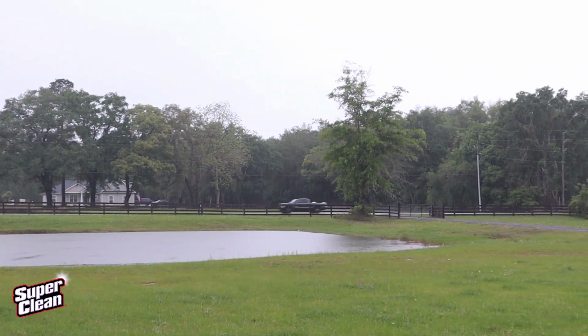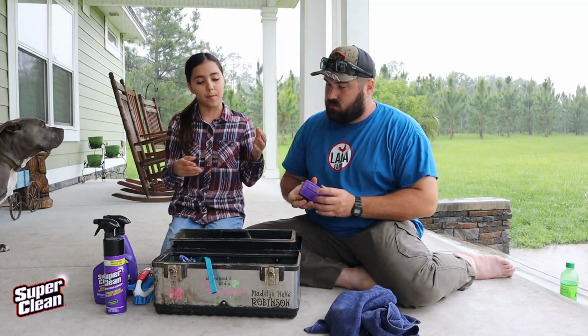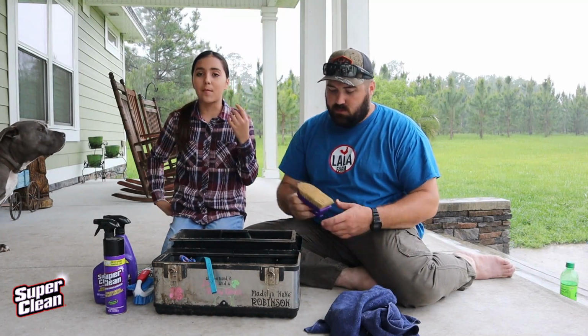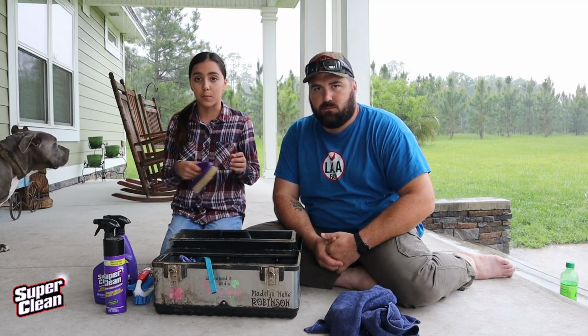We got a brush. I keep this in my back pocket, so while I am... Is that the brush for hair? No, it's the brush for goats. Yeah, I keep it in my back pocket when I'm at the fair, so that if I'm in the show ring or I'm just walking around, I can easily pull my brush out and smooth out her hair.